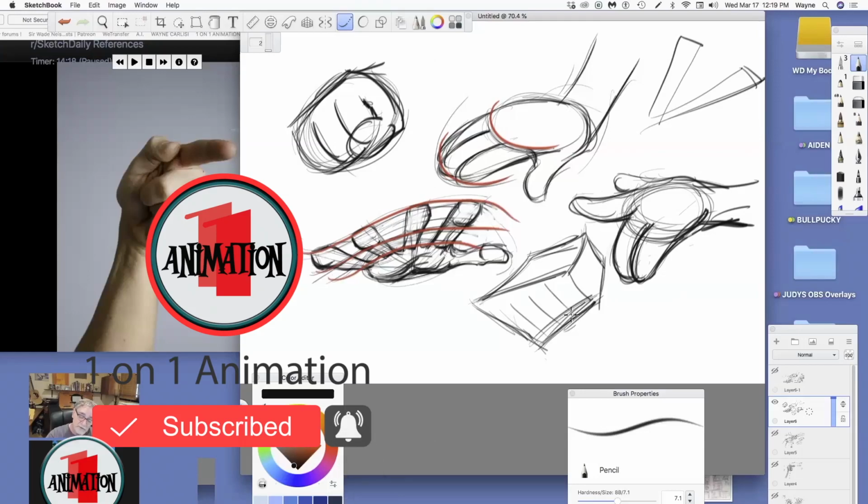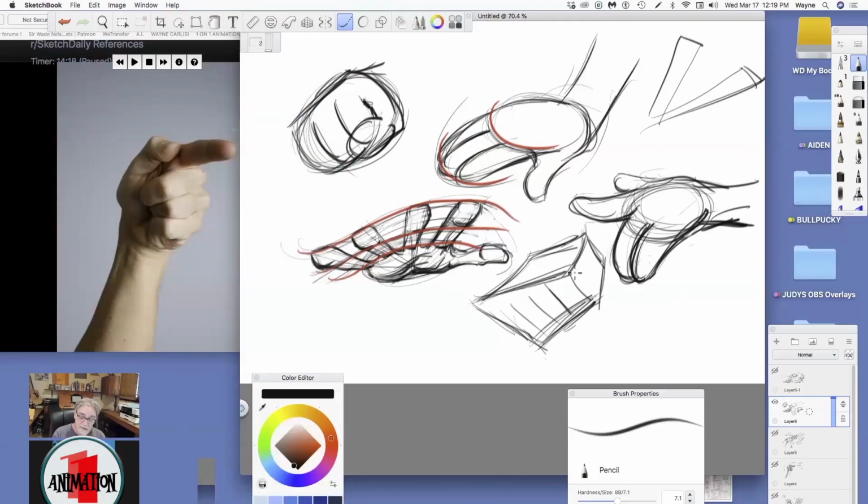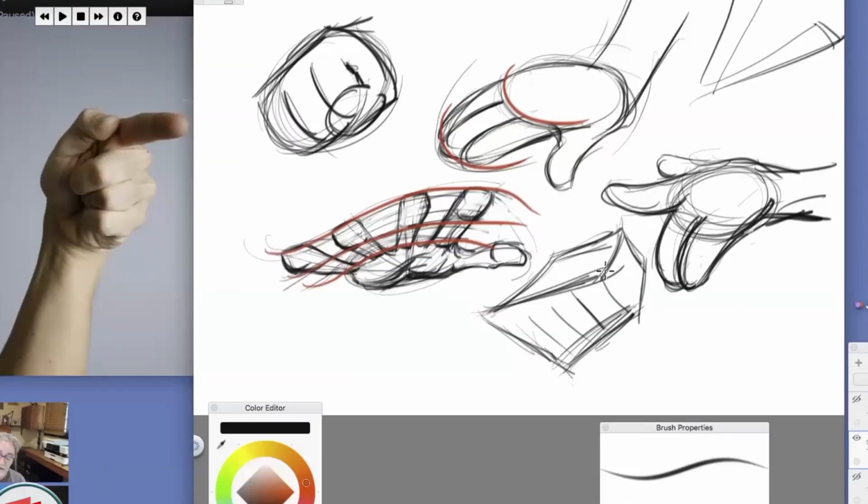So the thing you want to remember is, again, here's our rhythm here. That's going to let us know. But we got the fist, and what happens is in the fist, this line does not come up all the way, especially on a down position. So we got a knuckle, knuckle, knuckle, knuckle before the knuckles. And then up here, you can just indicate the knuckles like so.